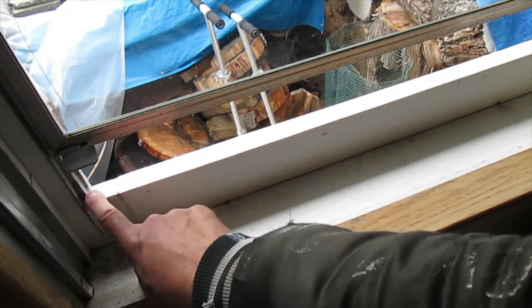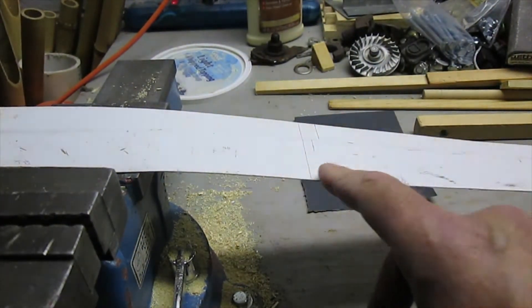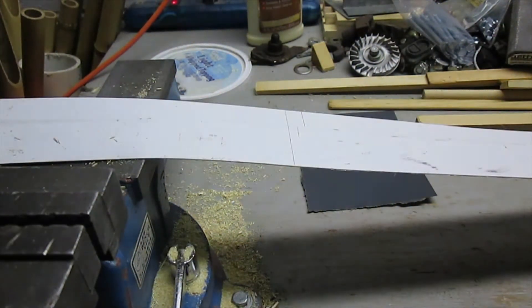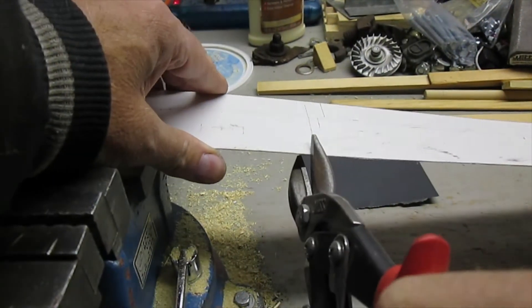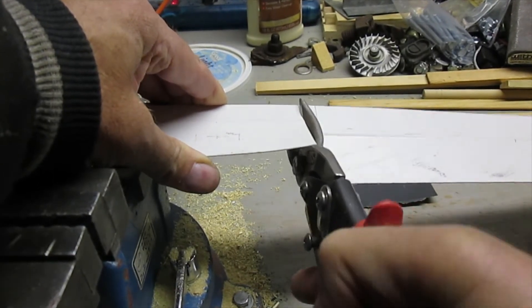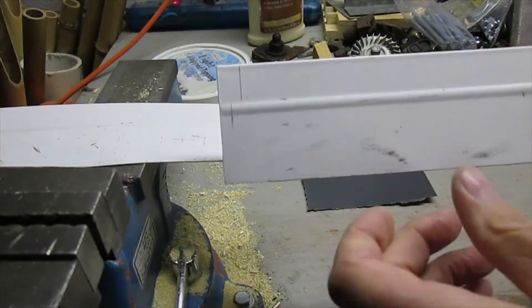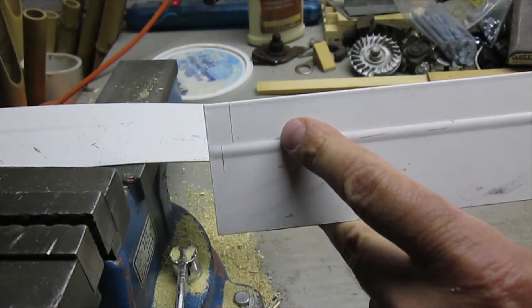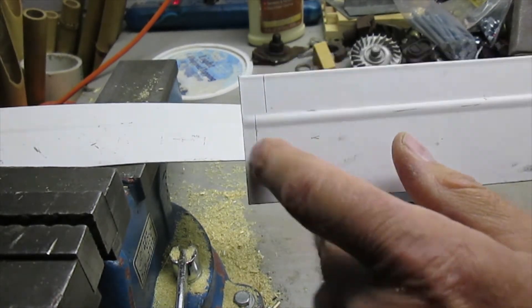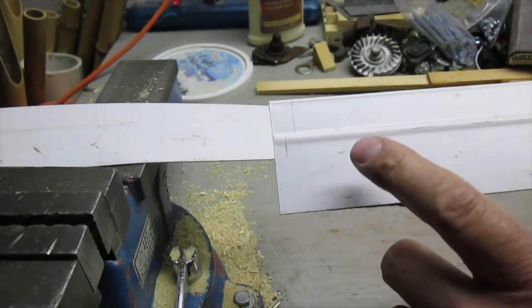I've got all my measurements on this piece of aluminum trim and I'm going to cut these all out. I've marked all the areas where it needs to be folded on both ends of this. Then I need to measure. I've measured how wide the window opening is. There's actually three different lengths so I need to cut those out next.